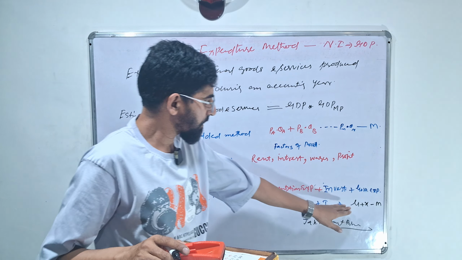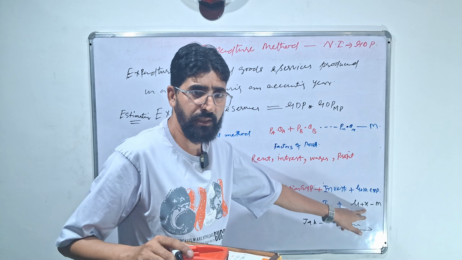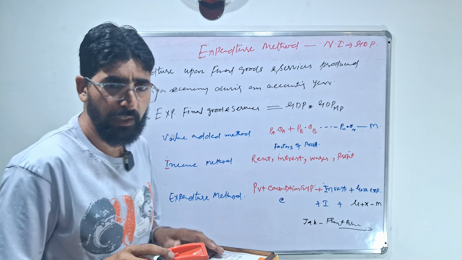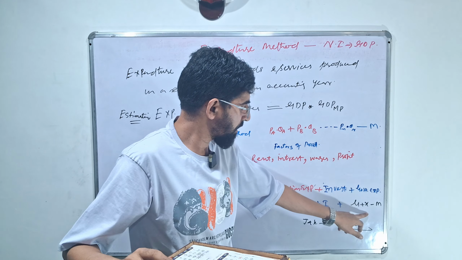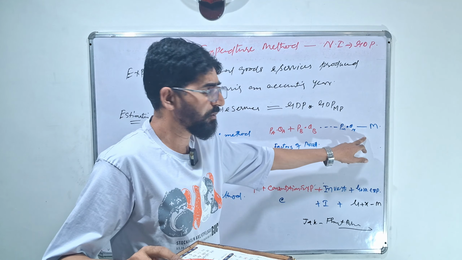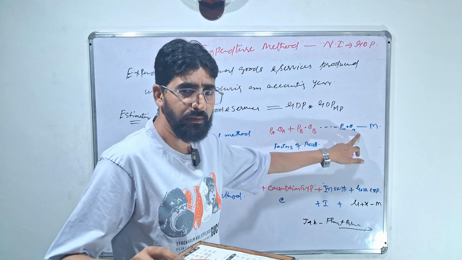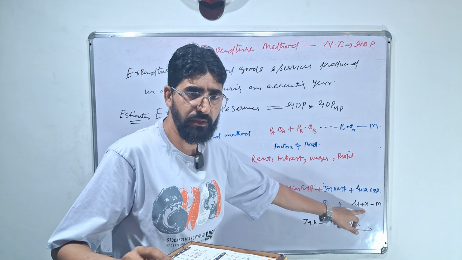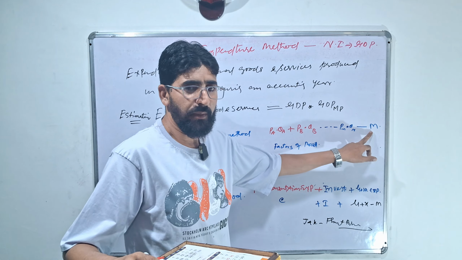Sometimes students get confused about where these exports come from. As foreigners invest in J&K, like in the fruit business, they buy different goods and services from our country. That is export. When we purchase some goods and services from foreign countries, that we call import. When import is deducted from the domestic territory of a country, similarly exports are added to the domestic territory of a country. Minus this imports, as imports are subtracted here.